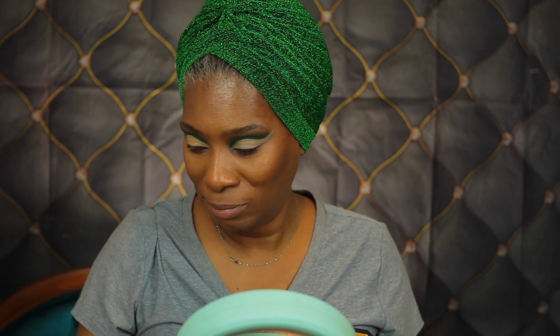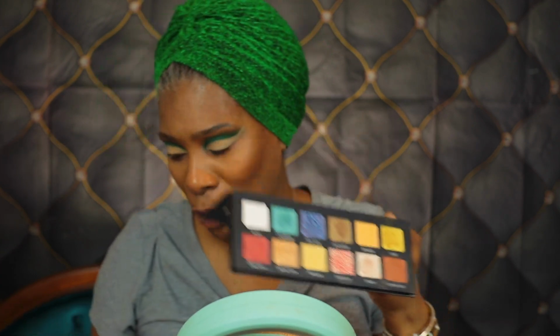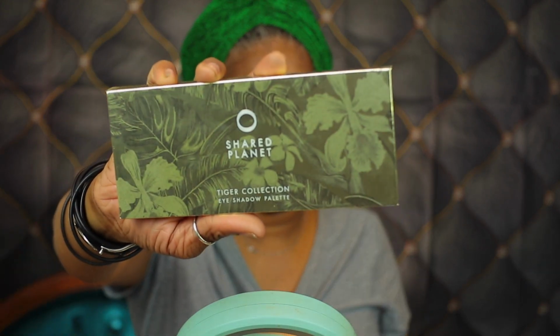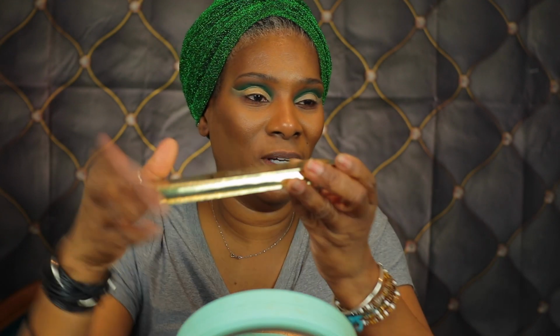All right, so we need green and gold. I know I showed you guys the Green Come True and this BoxyCharm Hello Charmer. I think I might sneak into this Shared Planet palette. Very pretty palette. I've never used it. It did come in a BoxyCharm. Let's open it for you guys.